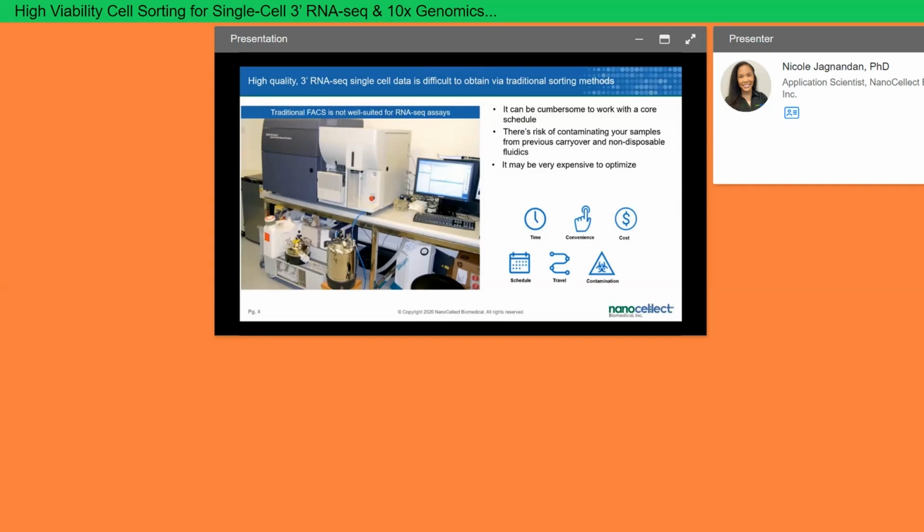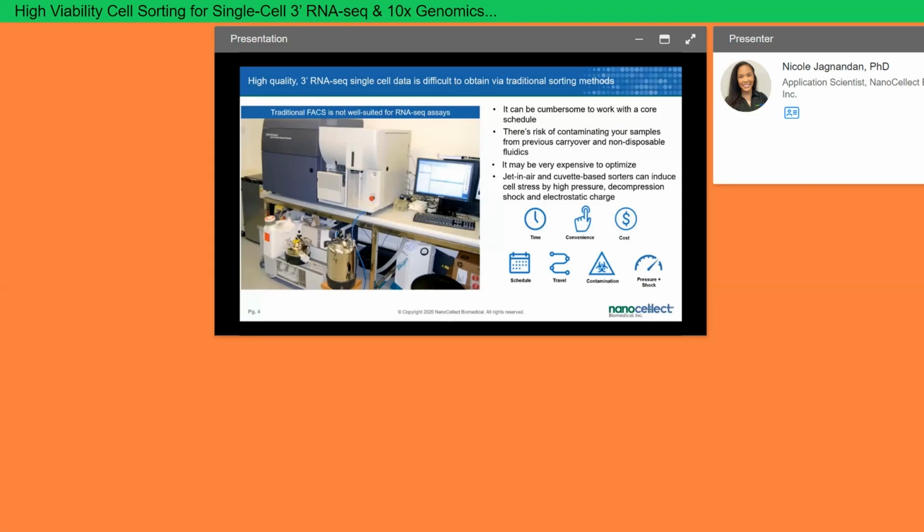Just the cost around scheduling that time and that expert availability can be quite expensive. And then finally, perhaps the most important for some genomics experiments, is that these traditional sorters, the jet, nair, and cuvette-based ones, can induce a lot of cell stress by high pressure, decompression shock, and electrostatic charge on those cells that are getting dispensed into plates.